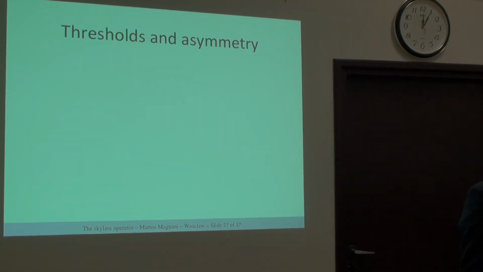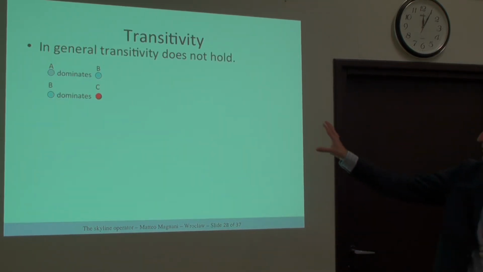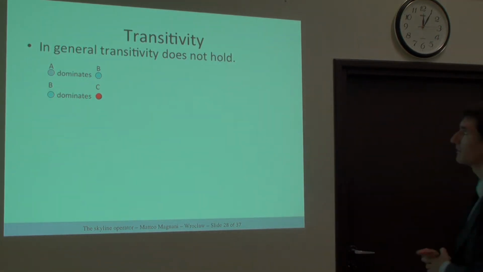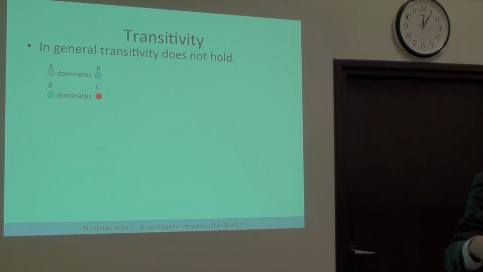As we have started the discussion a little bit, I will maybe skip this and focus on the one that is probably the most important property that is not satisfied here, among many others. If we use this definition to compare groups of records, then we don't have transitivity, for example. What does this mean?